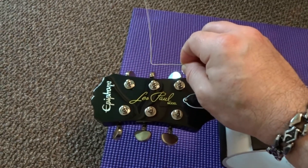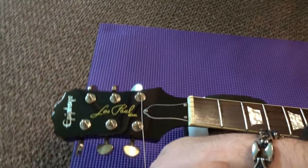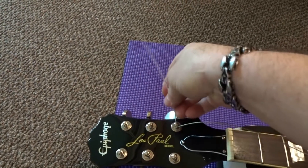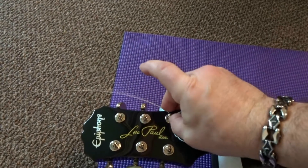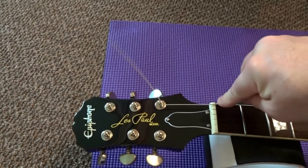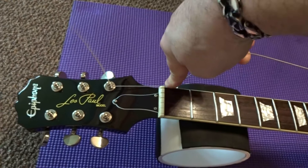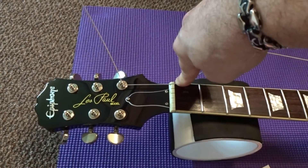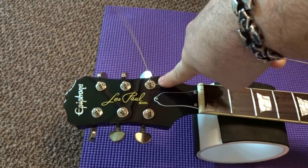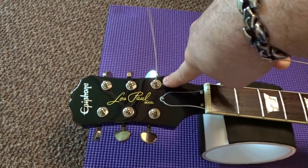You can see I have a 90-degree bend in. Keep tension on that string so your bridge doesn't fall, then feed it through that hole. Make an opposite bend upward. Set the string in the nut and hold up on it. Take your string winder and start winding the string onto your tuner post — the key is that the string needs to go under, not over, each wind.